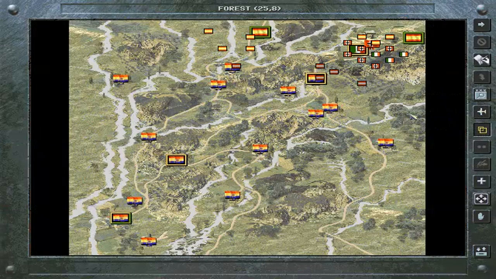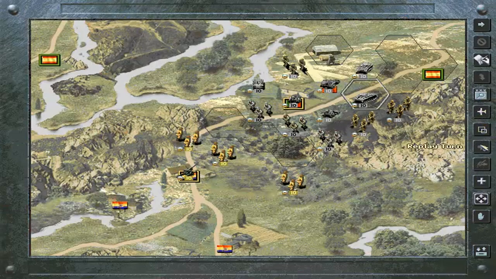Okay, well if I'm in air mode here, that's going to show you where my air units are. I click out of it, then I get to see where my ground units are. So these are all ground units. And you see the German flags and the Spanish flags. So that's where all your units are.